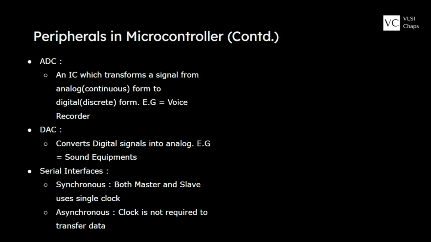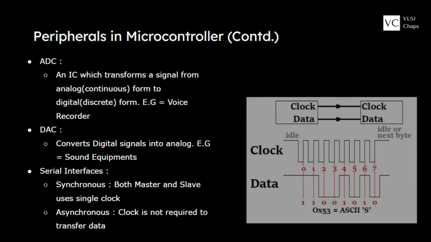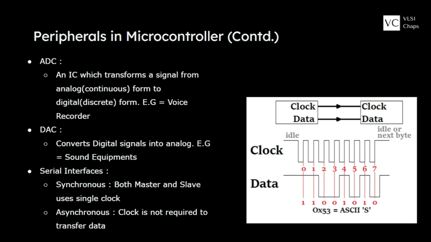So if we talk about various interfaces, then the microcontroller has serial interfaces, which allow one block of the unit or controller to talk with another unit serially. So the data is transmitted serially in two forms. One is synchronous and another is asynchronous. Now let's understand the difference first. In synchronous, both the transmitter and the receiver will have a single clock. So based on the clock, whatever data the transmitter is transmitting will be in terms of single frames.